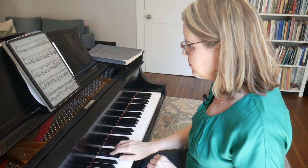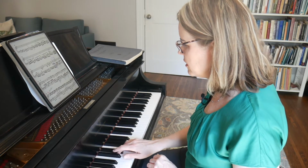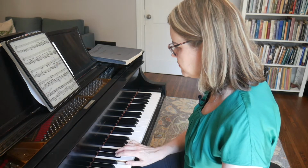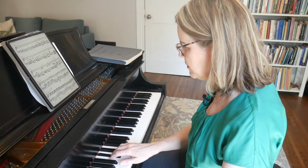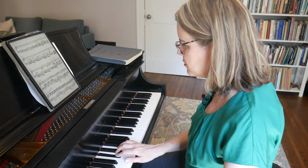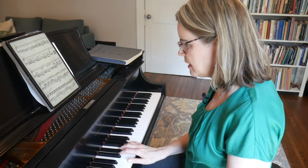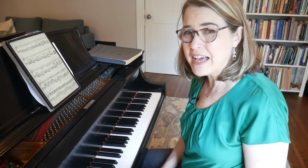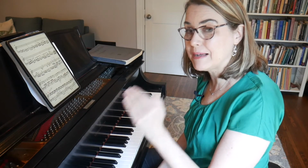All right, so I'll do that several times, making sure it's correct, then I'll add the left hand slowly, and I'll do that a couple times, and then I'll go back and do this a few times. And then I'll go back a couple beats and play it in context. And I'll do that a few times, and I'll keep going back until I can incorporate it, making sure that every time I get to that spot, I'm doing the corrected fingering.